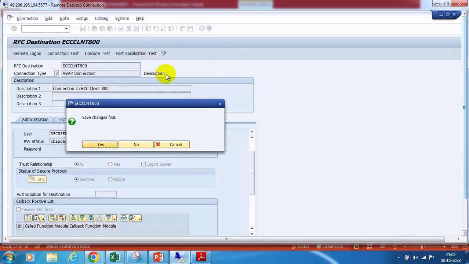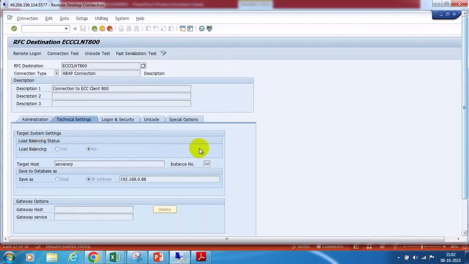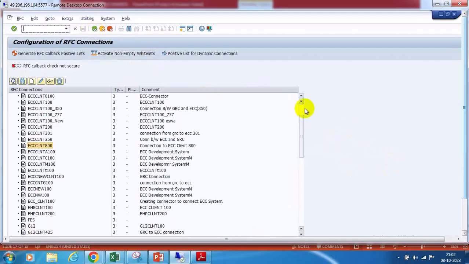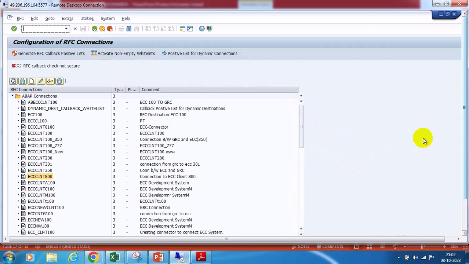Even we did not select that. That's what I was trying to explain. This is a scenario we have. I did not select the current user. I just selected the trusted relationship. So by theory, the system should check in the target system whether your ID is there, because it's trusted, right? No. See, you need to feed the data now. Who is checking the user? That is the reason you will mostly always select the current user. I don't know what strategy you are following in the basis team, but ideally the current user should be selected.